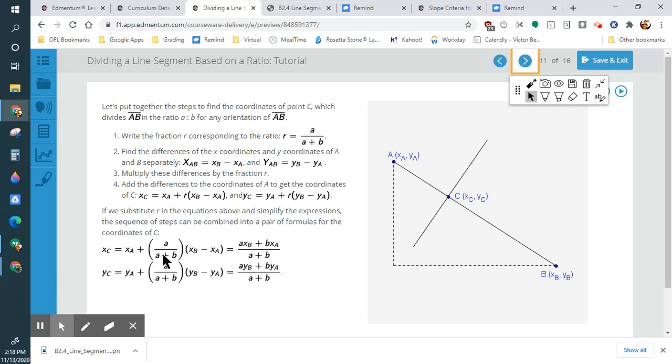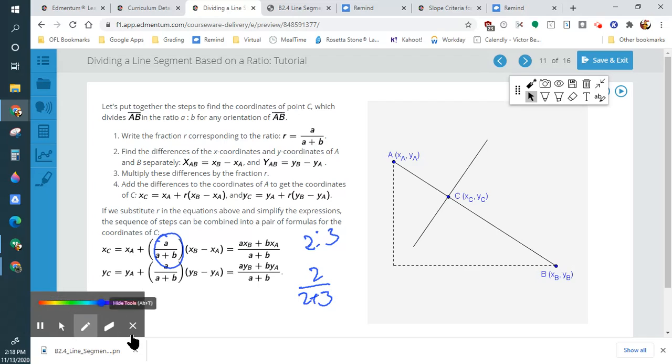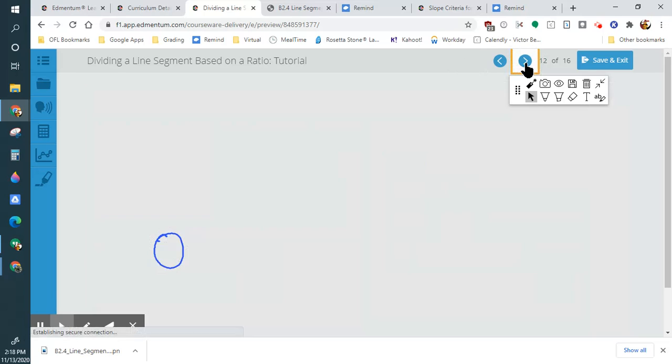So basically, this is the ratio part. I didn't go over that before, but this is your ratio part. If you have 2/3, the 2 goes on the top, and the 2 plus 3 goes on the bottom. We went over it, but I didn't explicitly say it, so I'm saying it now. And that's how we would solve for this. It works for negatives and positives. I think that's what it's saying here. So let's get into the next one.